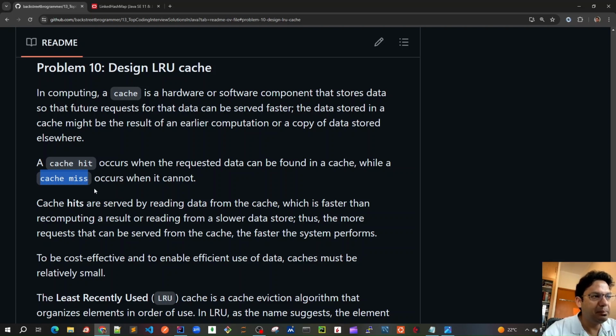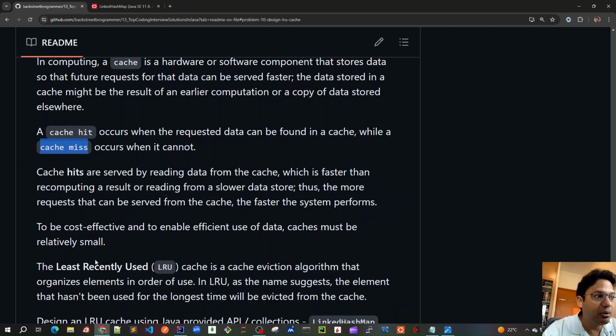So cache misses are costly, but as soon as a cache miss happens, we have to put that data back into our cache and remove some data which has not been recently used. This is where the eviction policy of the cache comes in, the least recently used cache. For a cache, we always have a defined capacity. It should always be less than the underlying data source, of course. That's why it will have the best performance.